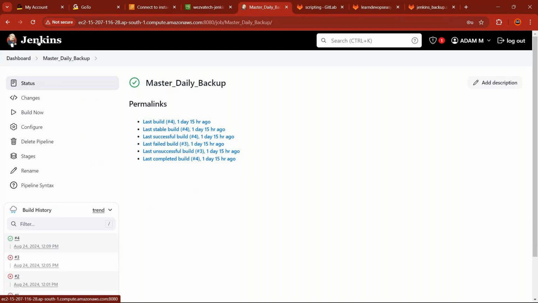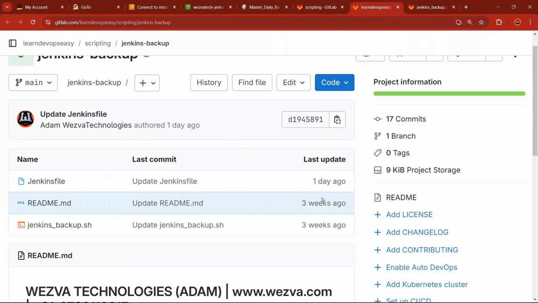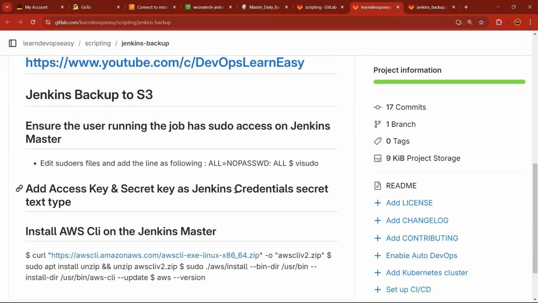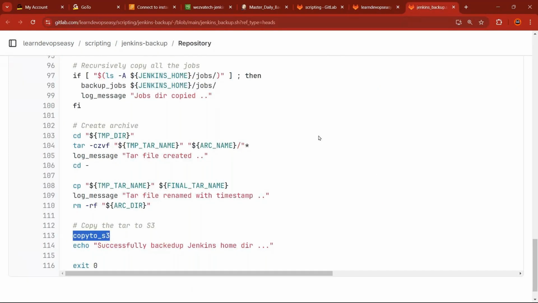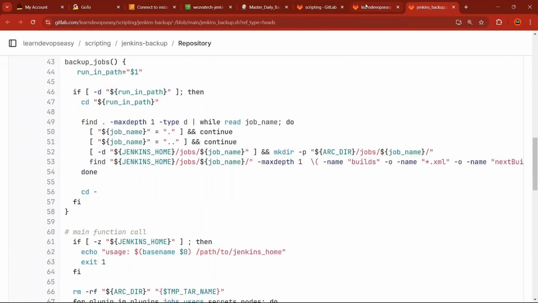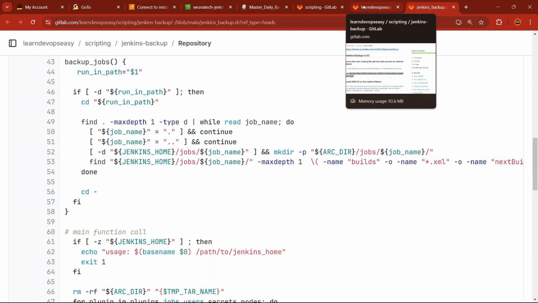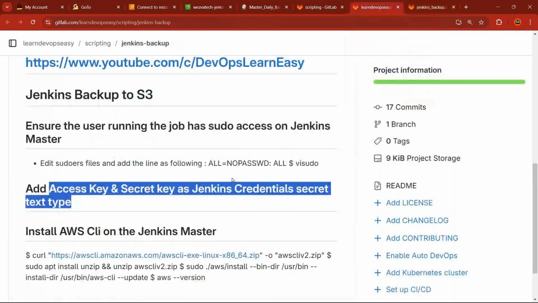So what we will do in this is I will create a secret text in Jenkins, with the same name as the access ID and secret ID, and you store the credentials. So what will happen? Whenever you are running a Jenkins pipeline, we can ask the Jenkins pipeline to read the credentials from the Jenkins itself. That is how you don't have to hard code any credentials. And anytime you want to change the credential, you just go to the Jenkins job and change it, and no user will be able to see it. They will just be able to run it.